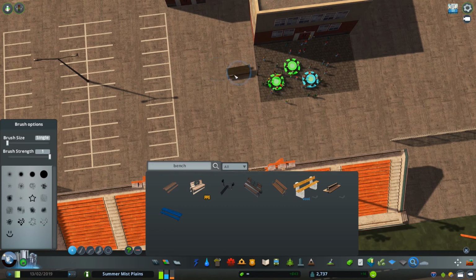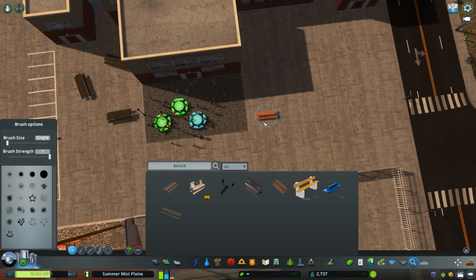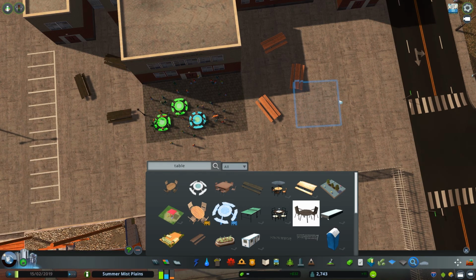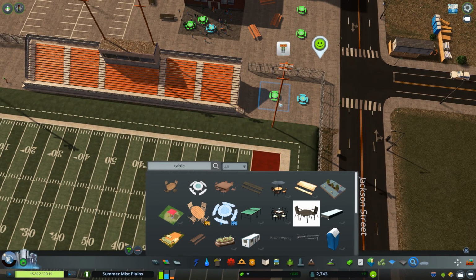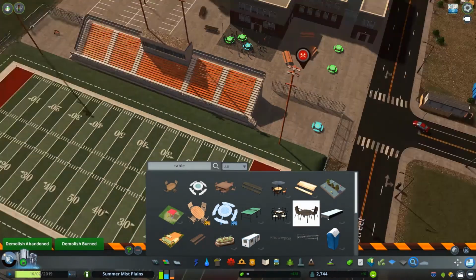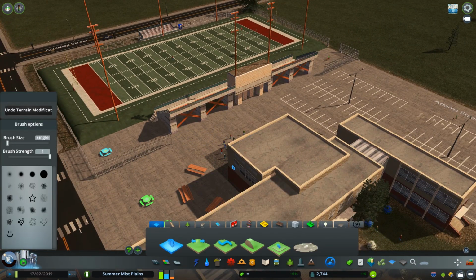Picnic tables. Kids go to lunch, come hang out in the back. Yeah, I don't like those tables that much. Some more of these. See what I can get for tables. Got square ones, nah. See if I can get some PPGs in here, though. Yeah, get some people hanging out. Maybe over here, too. Oh, not that one. But get some people visiting the football field and the high school.